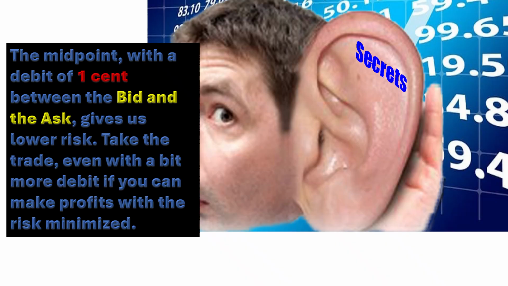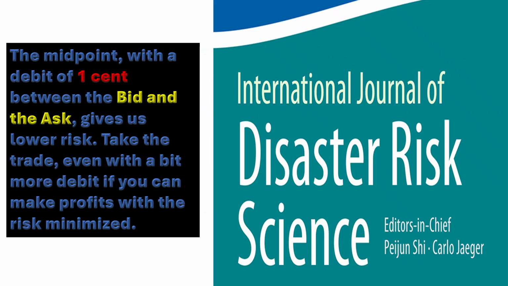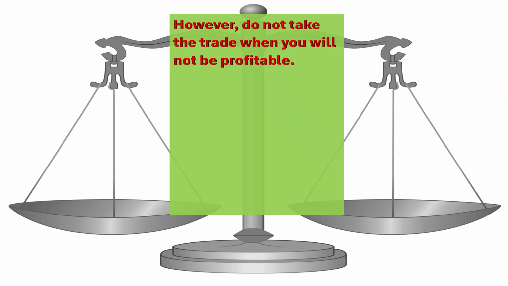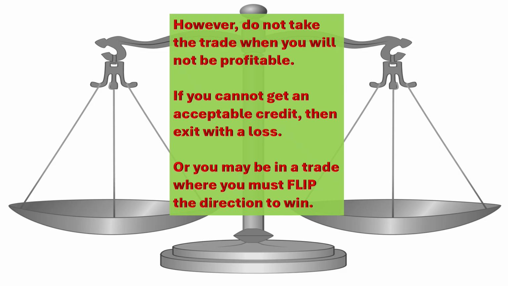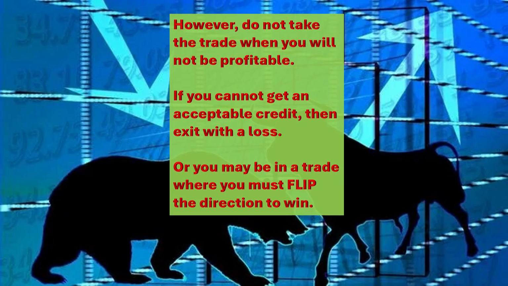Take the trade even with a bit more debit if you can make profits with the risk minimized. However, do not take the trade when you will not be profitable. If you cannot get an acceptable credit, then exit with a loss. Or you may be in a trade where you must flip the direction to win. That means changing from bullish to bearish or bearish to bullish.